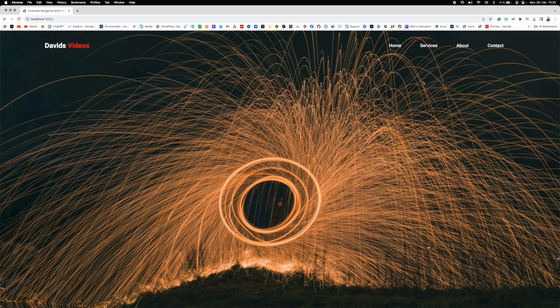This is just to show you how to make a nice stylish navigation bar with a little bit of animation, and you could go into this in a lot more detail, and you could change it so much more. But this is just the building blocks to do a lot more than what we've just done. Okay, so there we go.